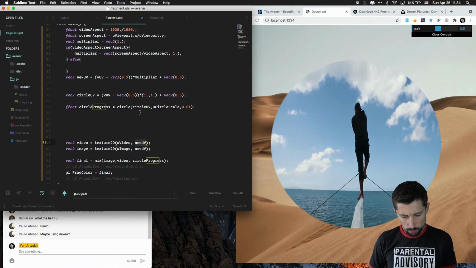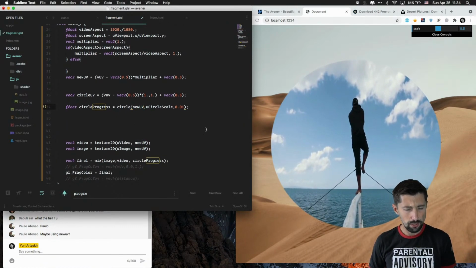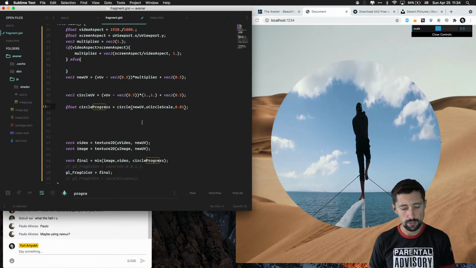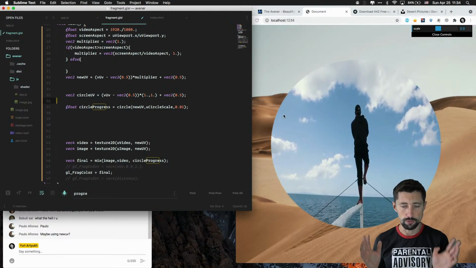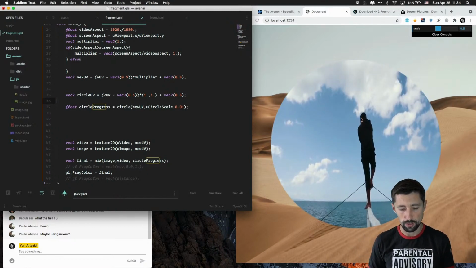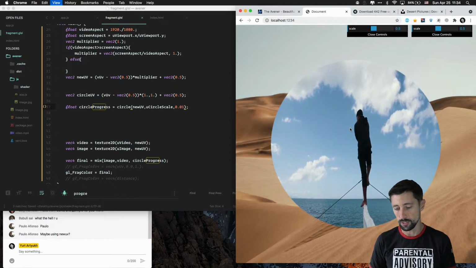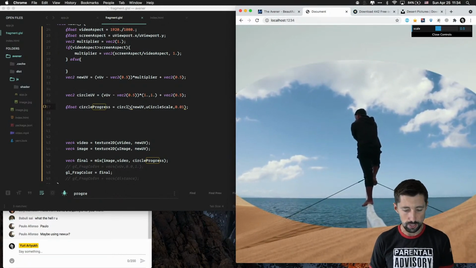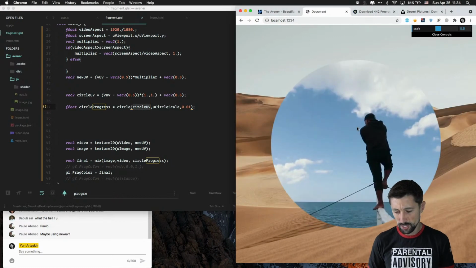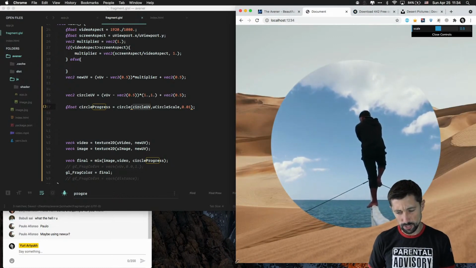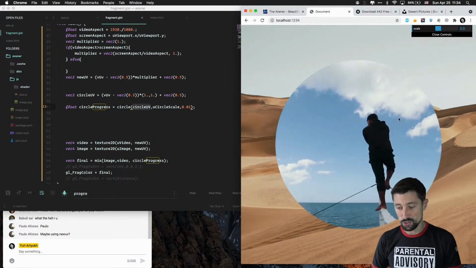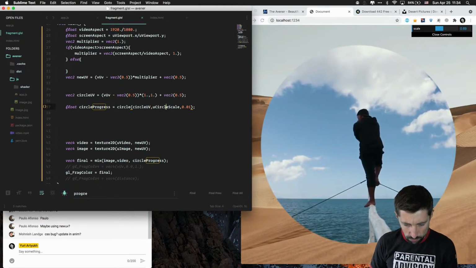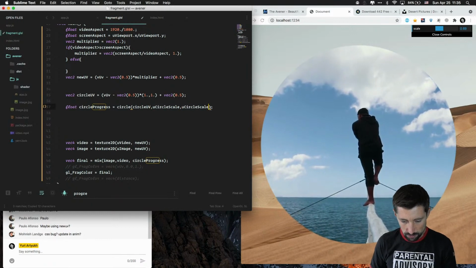Yeah, well, I could actually use it, but the UV are normalized also for the image size, not only for the screen size. And this circle progress only needs to be normalized for the screen size because it doesn't have to do anything with the texture actually. Because if I do it like this, it's gonna have the texture dimensions in here. So new UV is not the way to go. I'm gonna fix it later. So it's circular anyway. Then I don't need this sharp border here, so I think I could also put the uCircle size here as well.